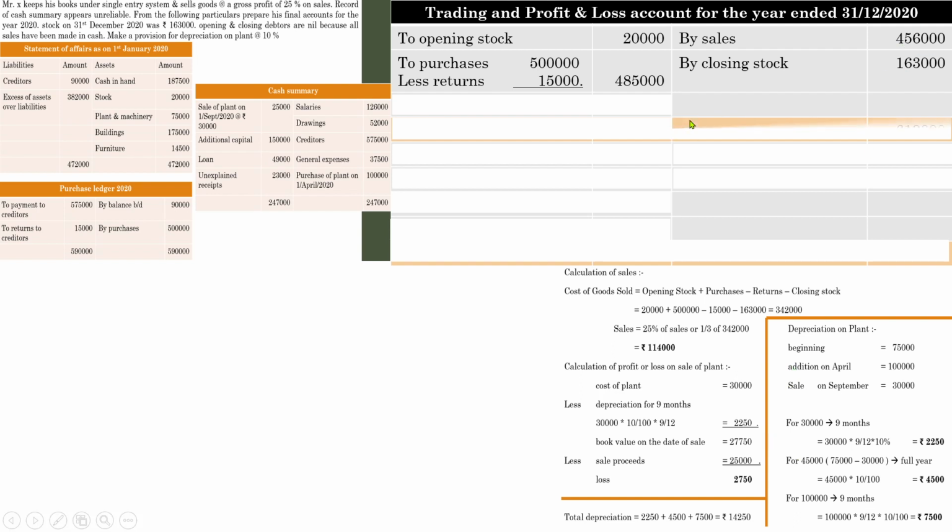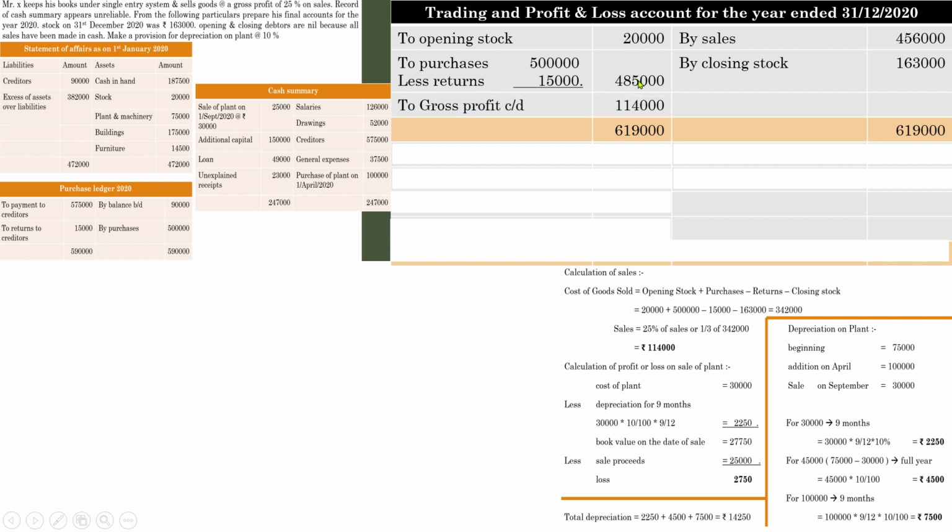And next one, by taking the total of both sides, this side is having a bigger value, show the same amount in this side also. Take the difference between this total amount and these two amounts, you will get the gross profit during the year, that is 1,14,000. See, it is already given in the question. This is the trading account pattern of the computations. I hope you know the concept, because these amounts are already computed in the working note. So you can either follow this account or you can follow these working notes. It's all up to your discretion.